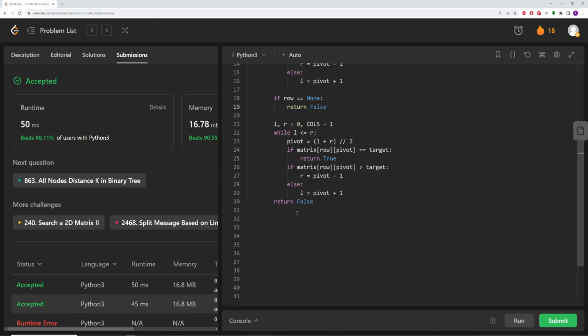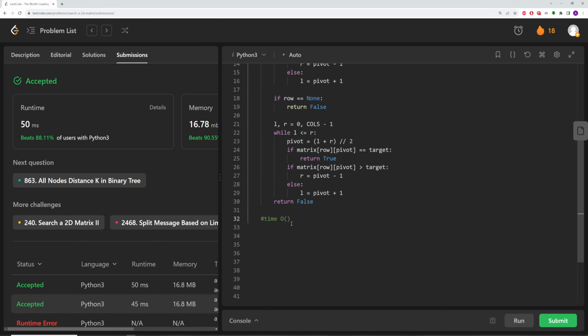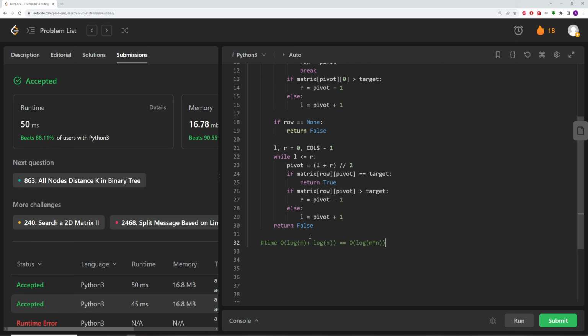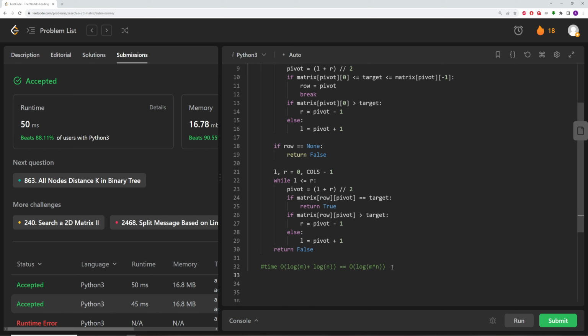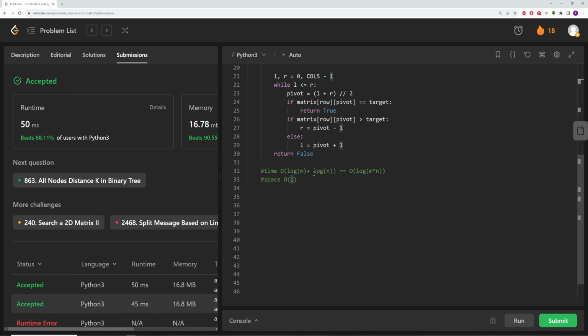And so let's talk about the time and space complexity once again, just really quick. For the time, we did this binary search, and then we did this binary search, right? So like I said, this is log m plus log n, but that's equivalent to O(log(m*n)). Same exact thing. So this isn't actually faster. There's a bunch of tricks you could do with logs that might make you think your complexity is different, but when you do the tricks with the logs, it's exactly the same. Maybe not everyone knows this, so it's good to know. And then for the space, it's going to be O(1) because we just searched in place. We just used variables for left, right, rows, and columns.